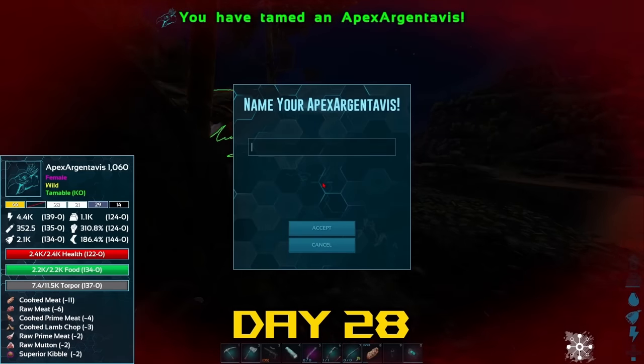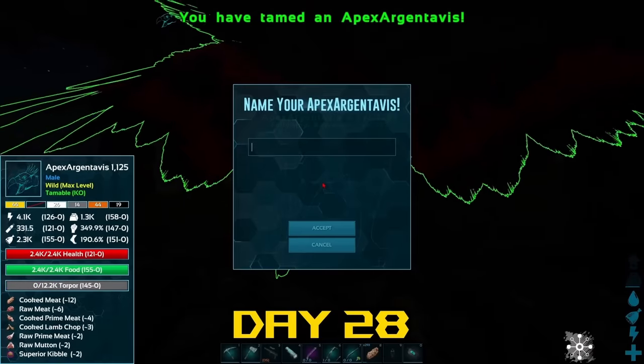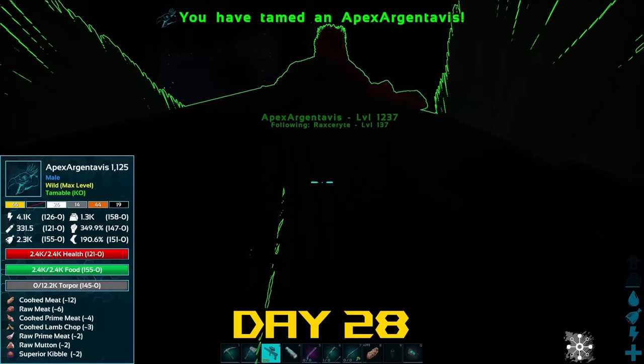child. So, with that being said, with Topaz being dead and all, I need to tame another RG, and while I'm at it, I'm gonna go ahead and tame a male and female, so I can start breeding the birds.